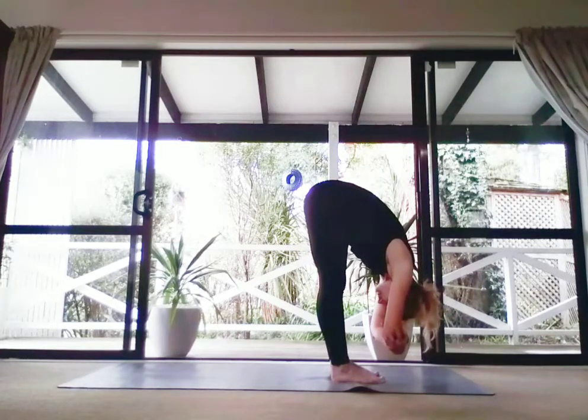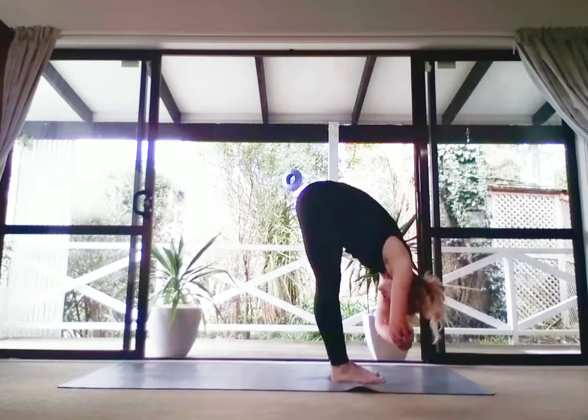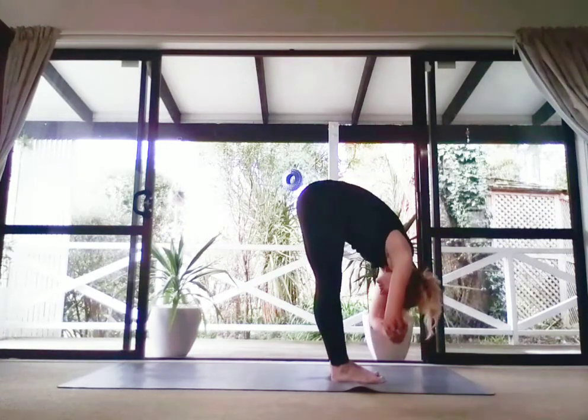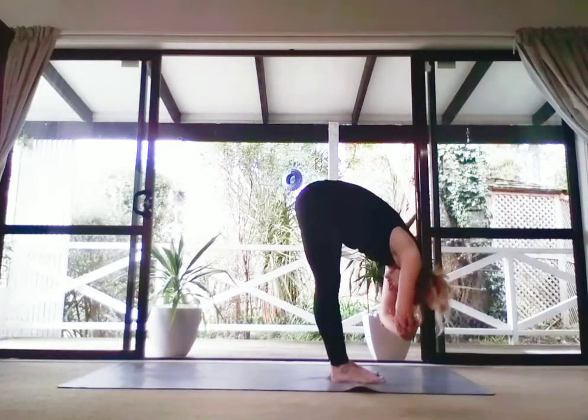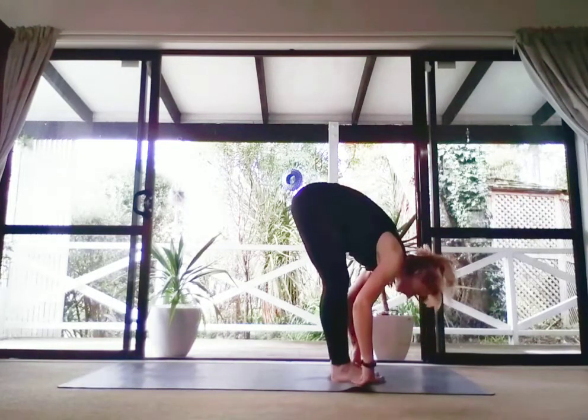Exhale, fold a little deeper. Inhale, lift your trunk halfway, and then exhale, fold deeper. Really connect to this breath. Inhale, lift, exhale, release deeper. Let the arms fall to the mat.